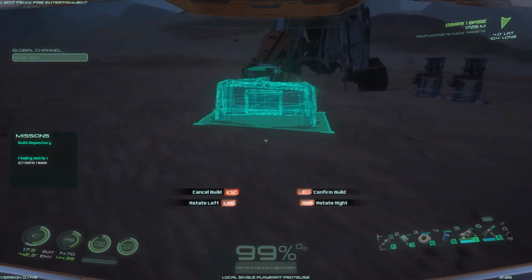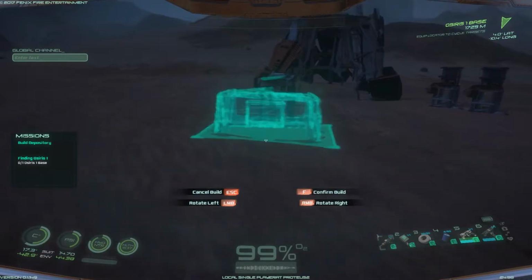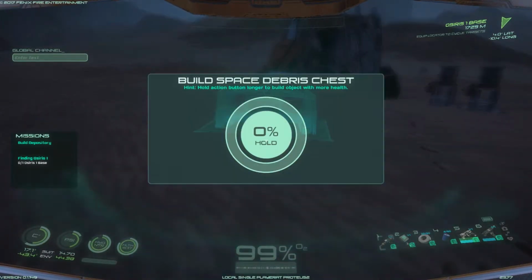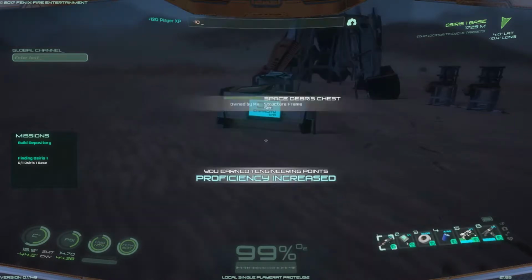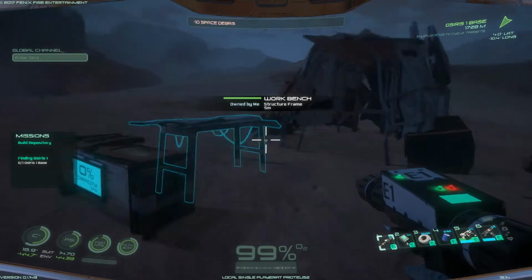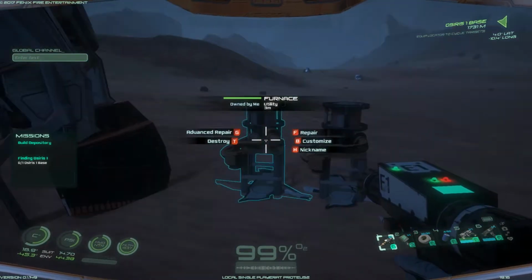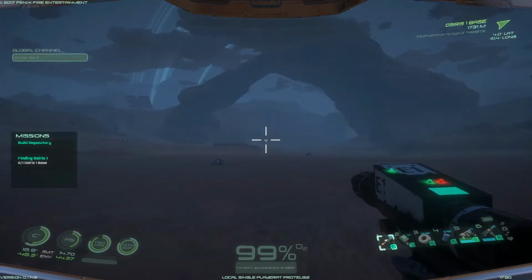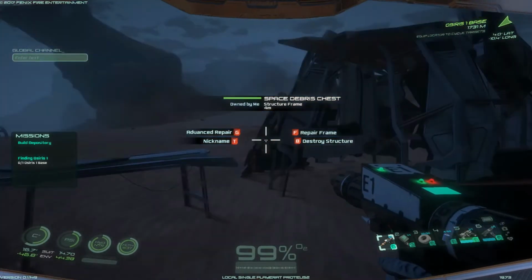Ooh, it's a little weird placing these, actually. Can you raise and lower this? No. Alright, so there we are. We're going to put that right there. Alright, so we got some storage. We got a basic little base started here, and we are able to save progress.